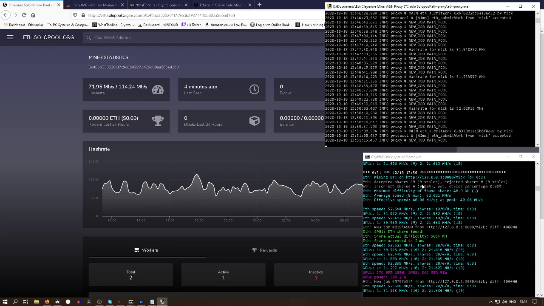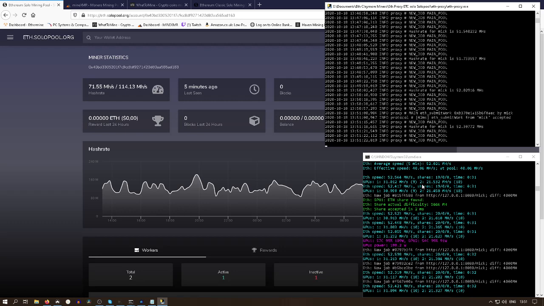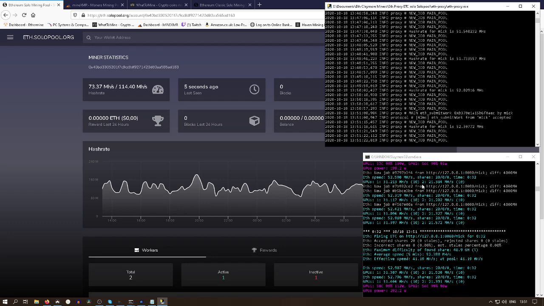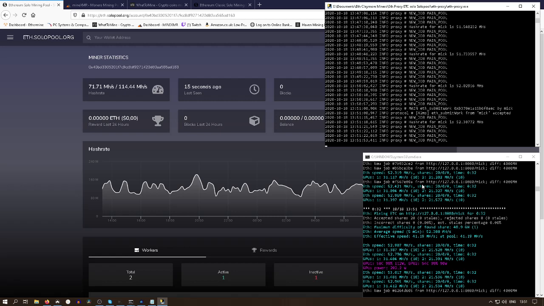And what's happening is the proxy server is getting work from the pool, holding it for the miner to do its calculations. The miner does its calculations. If it finds a share, it says, hey, I found a share. If not, it just continues on until it finds the next share. So that's what happens with the proxy server. It just reduces latency between the miner and the pool. Between the miner and the proxy server.